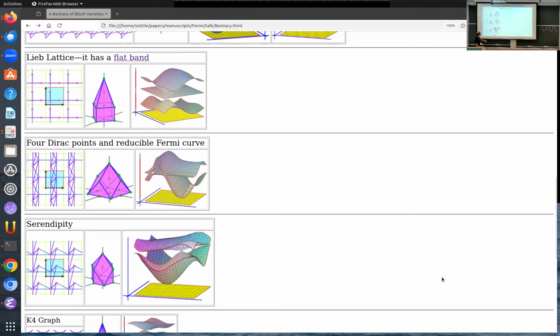Some other weird examples. This one, it's hard to see here, but this Fermi variety consists of 2 pairs of parallel lines that meet, and they go from one sheet to the other with Dirac cones that are somewhat sideways. Here's another random example. I call it this because the first example I generated, where I took random numbers, whereas in these other ones, to get this unusual behavior, you had to do a little bit of tuning. But I took random numbers, and this had a Dirac point on it.